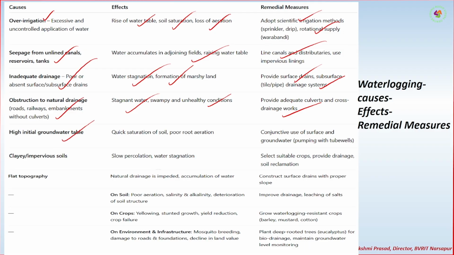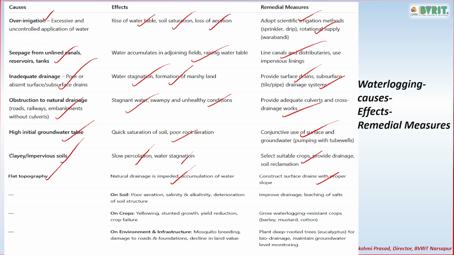High initial groundwater table, quick saturation of soil, poor aeration, conjunctive use of both surface water and groundwater. Then clay or impervious soils, that is also slow percolation, water stagnation. Select suitable crops in that. Flat topography, natural drainage is impeded and accumulation of water. Construction of surface drains with proper slopes.